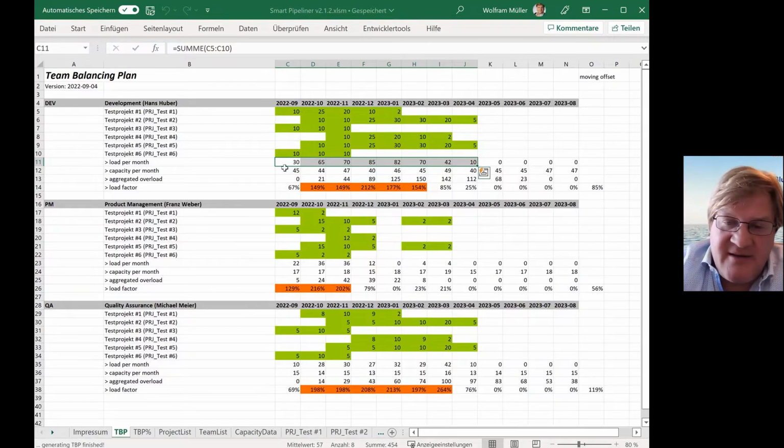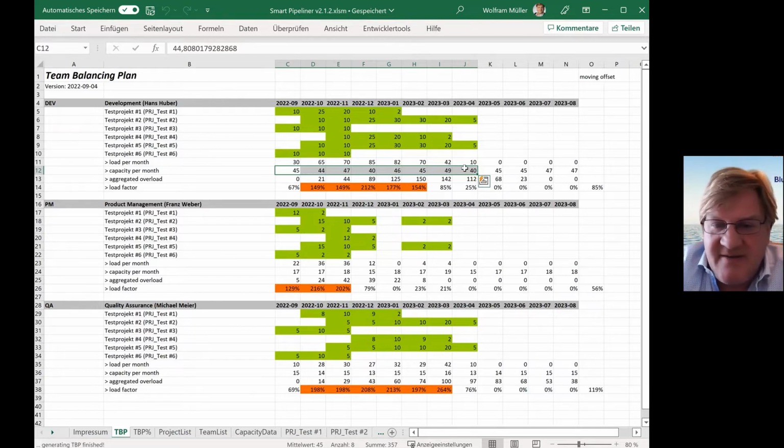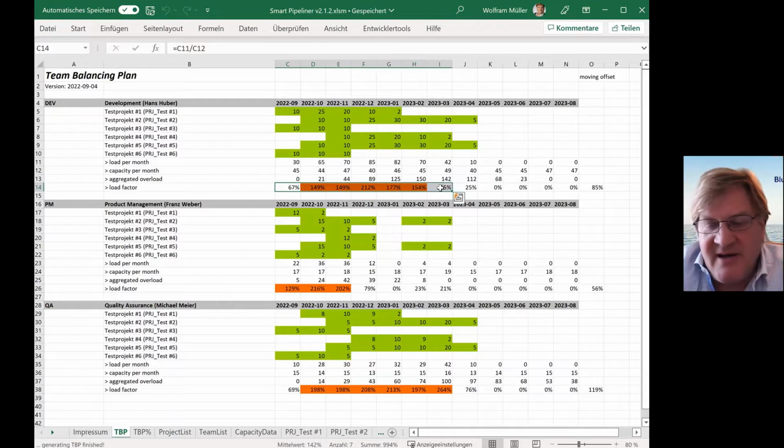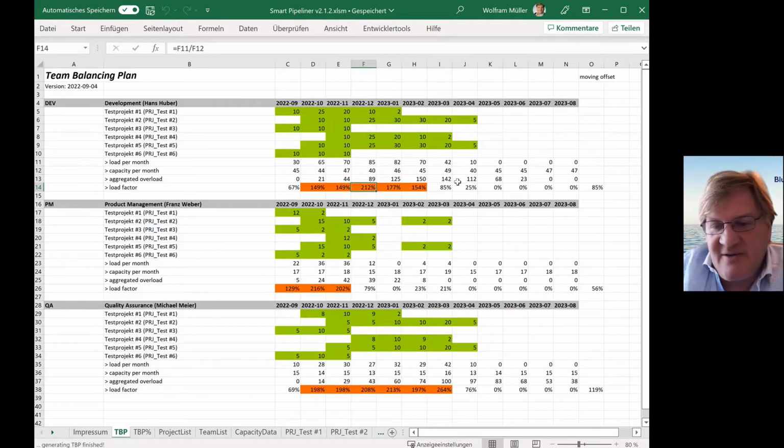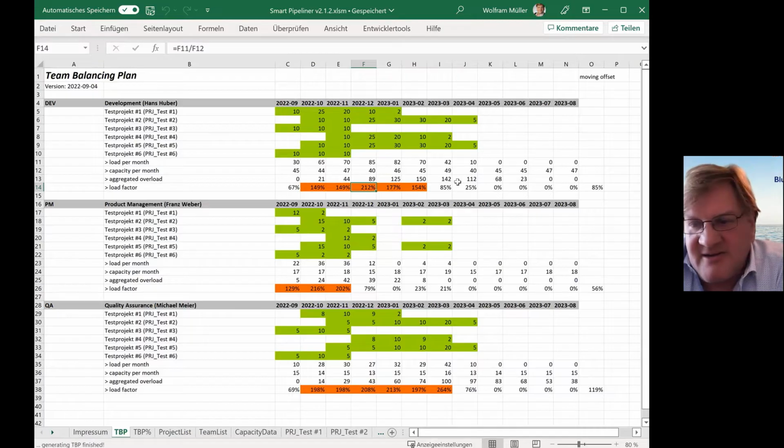On the other hand, you have the capacity of the team, so you can calculate easily the overload, and you see already this won't work because in October there's 149% of load, an overload of 50%, something around that. Here it's twice overloaded. So this schedule of projects, initiatives, releases will never work simply because of the development.